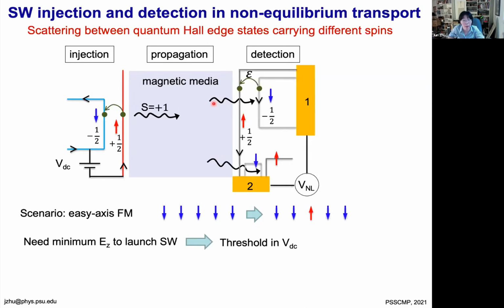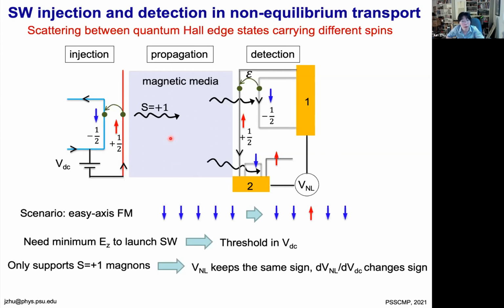On the other side, when the magnons come out, a magnon can be absorbed by an electron, let's say from the down spin, and then it hops to the up spin. Now that redistributes the chemical potential, because you can see this edge state flows to 1, whereas this edge state flows towards 2. So now you've created a voltage between 1 and 2. Of course, the magnon can be absorbed by other contacts as well, so you have to do this all together. It's a modified Landauer-Büttiker. For those of you who have done Landauer-Büttiker, you can probably see how this works.